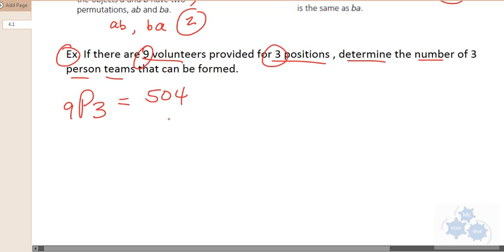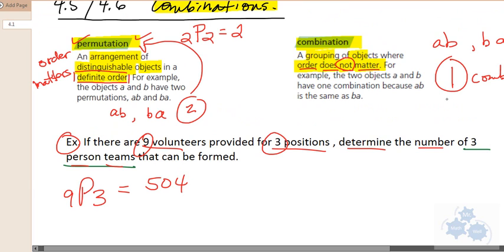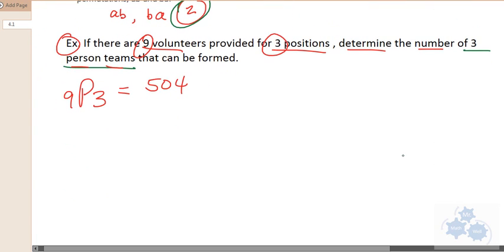Now remember, the difference between a permutation and a combination is that order doesn't matter in a combination. So this question really is talking about just three-person teams. It doesn't matter the order. It doesn't matter who's occupying which position. So just like over here in our original example, there are fewer combinations than there are permutations because if order doesn't matter, then there's some of these things like this that we don't care about. So there's going to be fewer.